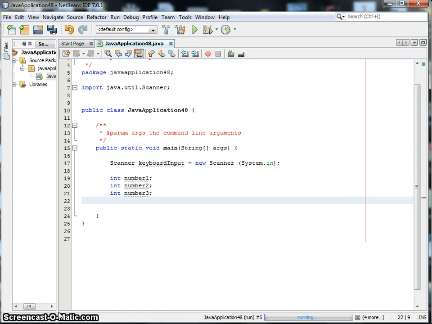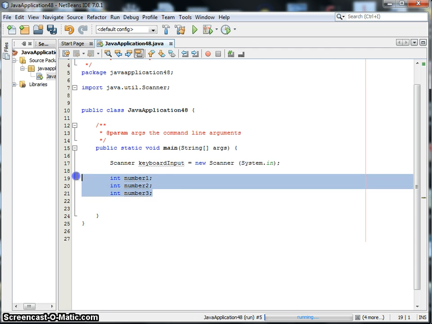Okay, in this tutorial we're going to take a look at something that is very cool called an array. An array is a data structure, so it's not a data type. A data type would be like integer or double. An array is actually a whole bunch of data sort of stacked up one on top of each other, so we call it a data structure.